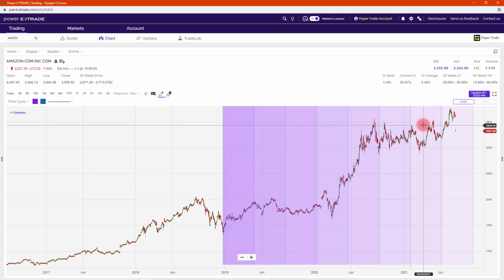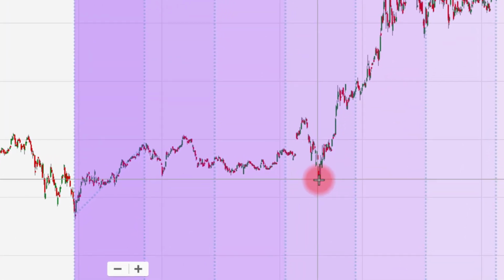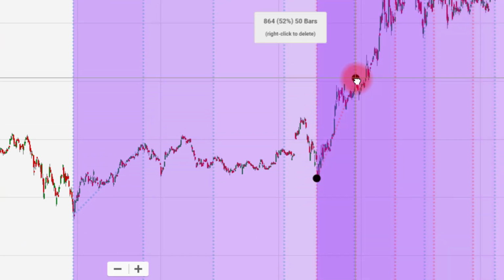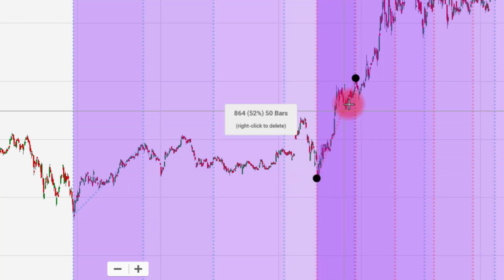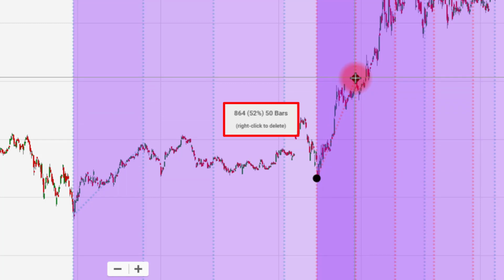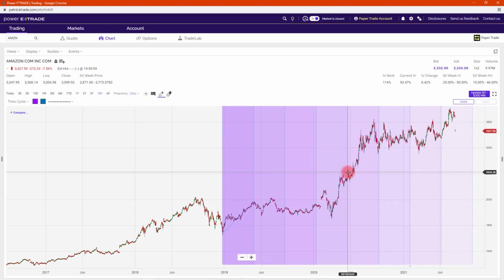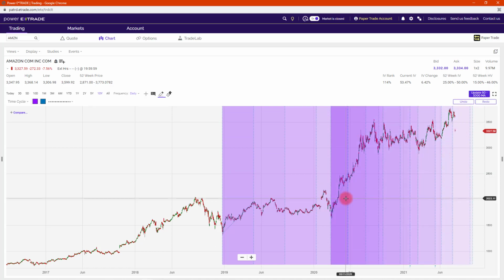Now another nice thing is that I can overlap these. So maybe I do want to compare this segment. Let's say we'll click from down here, and it brings up a new one for us. So I'm just going to left mouse click right there, and that's telling me that from this starting point to this one, look in that white box, that's an increase of $864, a 52% increase, and that's 50 bars. If I wish to delete them, just hover over the line or on these black dots, right mouse click, and away it goes. If you wish to bring up a previous one, either undo or redo, you can do that up here. So that undoes that last deletion. If I want to redo it, click there.